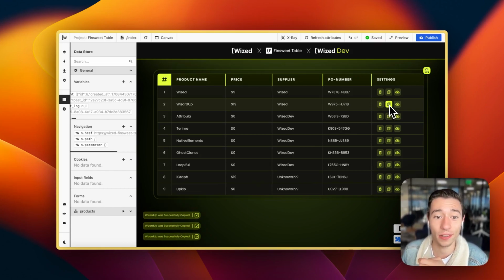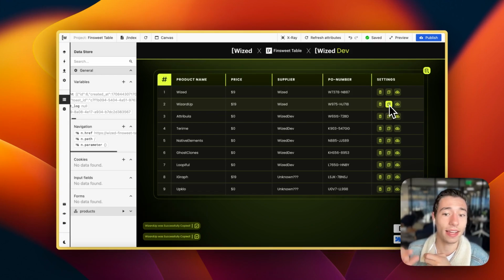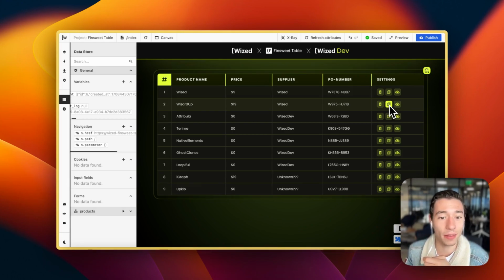So UUIDs are really amazing, and they allow you to then use setHTML attributes in Wized, for example, to add this unique identifier ID that you have associated to the list item on the DOM element, and then you're able to use jQuery to access the element directly and not just the list item, and manipulate the element based on click actions or something like this without having to go through the normal setup.